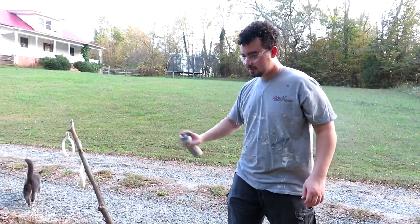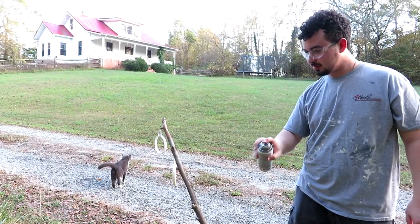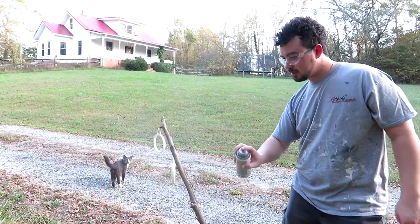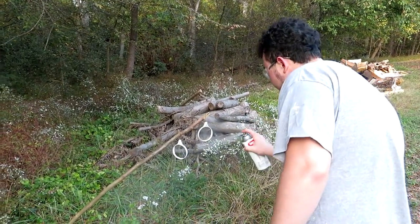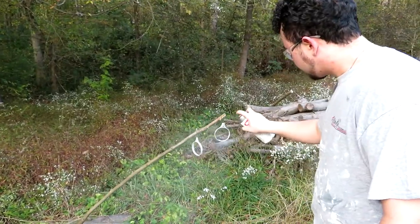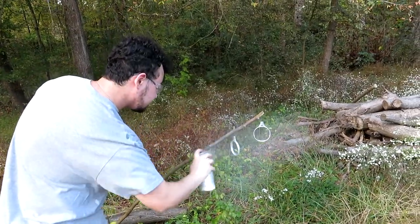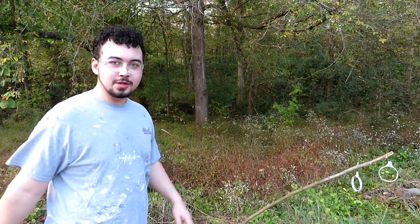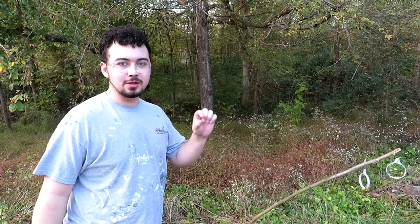When you're doing something like this, you want to use quick, even strokes, very short strokes, like that. Get a nice even coat. There we go. Taking a little bit. Alright, we'll let that dry for a bit. You want to do thin coats with spray paint if you want the best results.